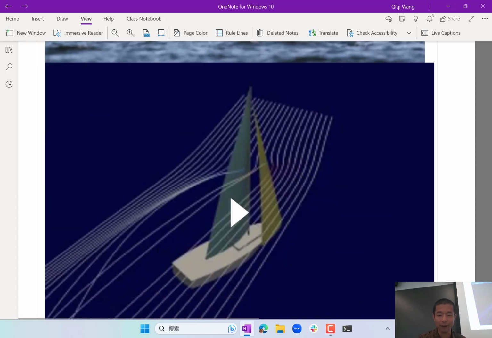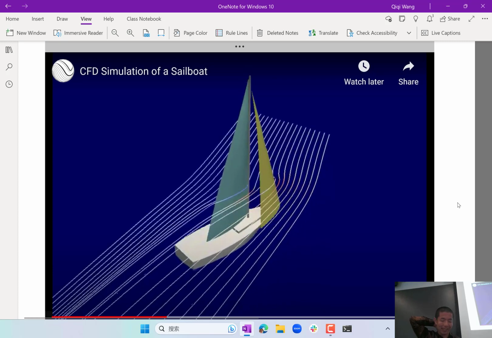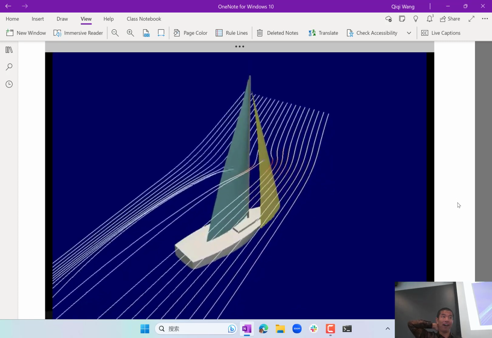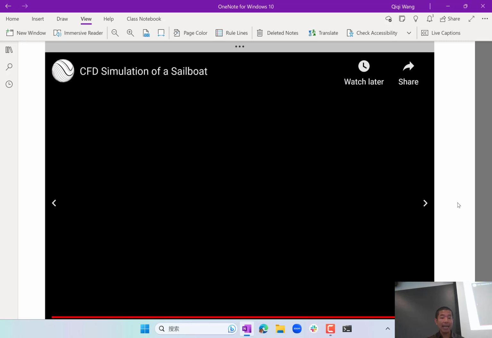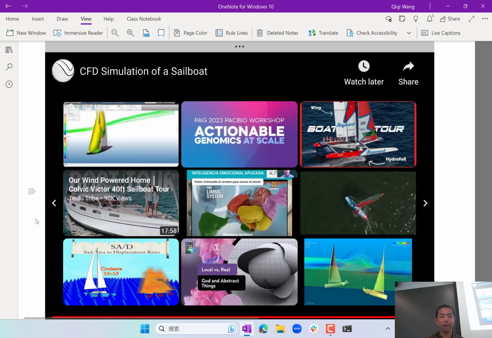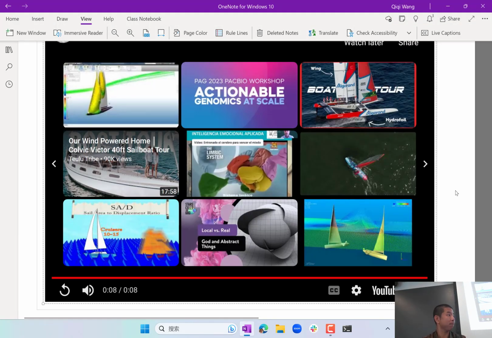So there have been a lot of calculations, for example, on the sail. The sail is basically a wing. Just instead of, like in the last lecture, we looked at the wing of a car, which provides a lift downward, the sail basically provides a lift sideways, right? That's how a sail works.